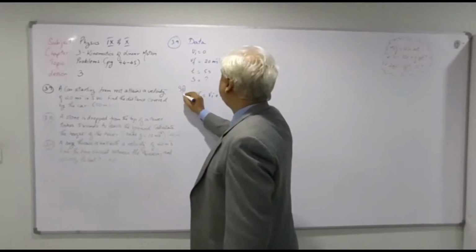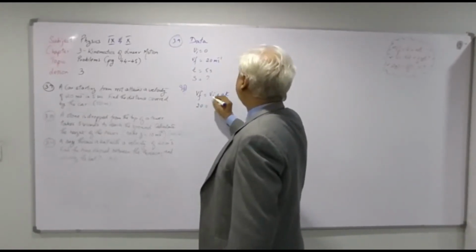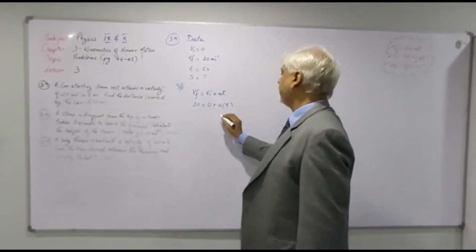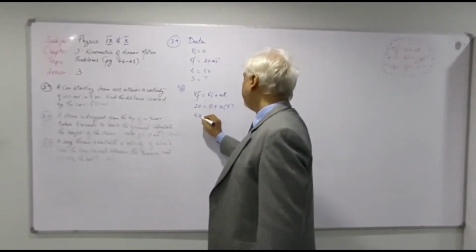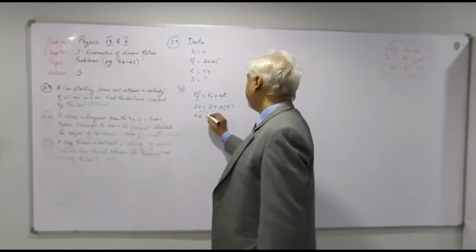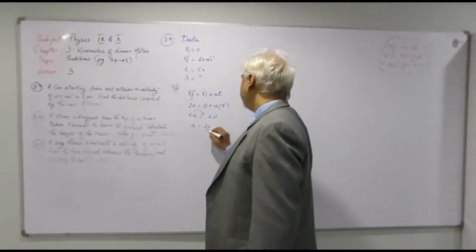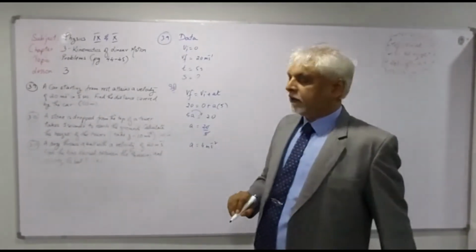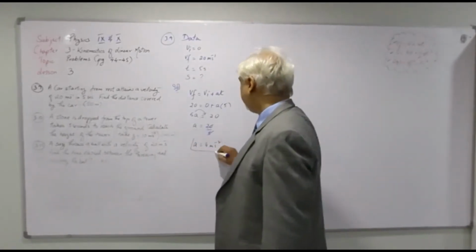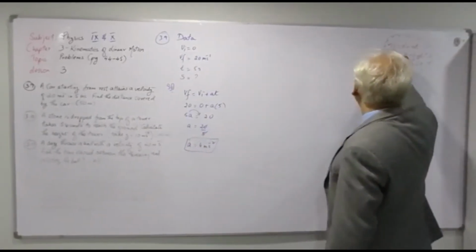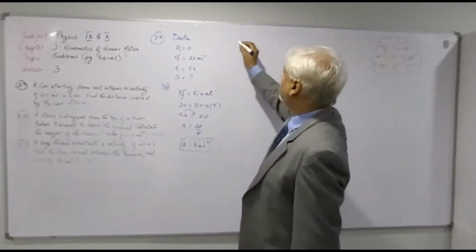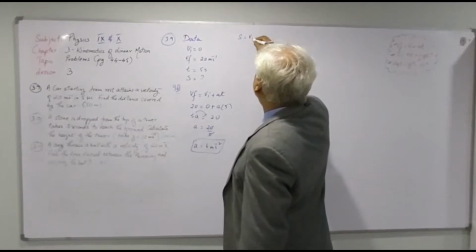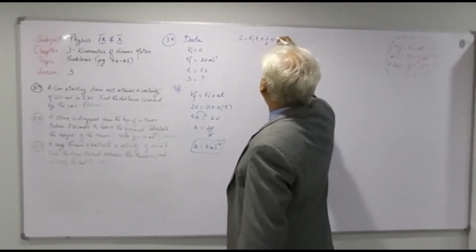Okay, solution. Final velocity is 20, initial velocity we have is 0, acceleration we do not know, but we know time is 5. So we have 5a is equal to 20, move 5 to the other side, a is equal to 20 upon 5. So our acceleration is 4 meter per second squared. Now we know the acceleration, so we can apply any one of these formulas. Let's say the second equation of motion, s is equal to Vit plus half at squared.